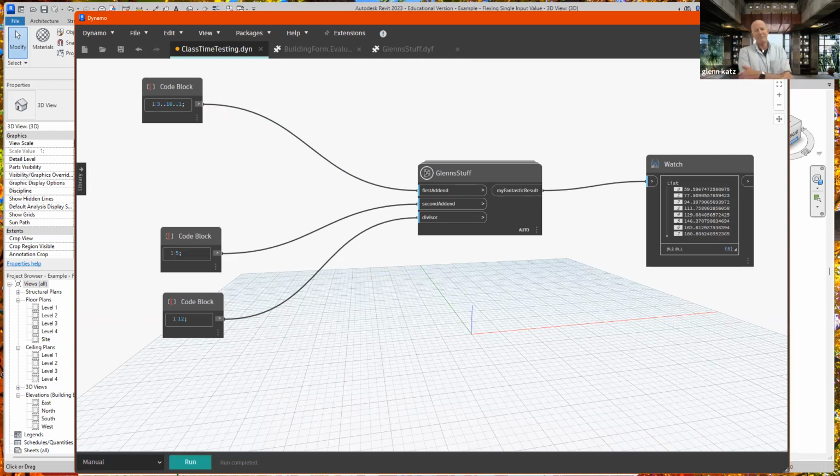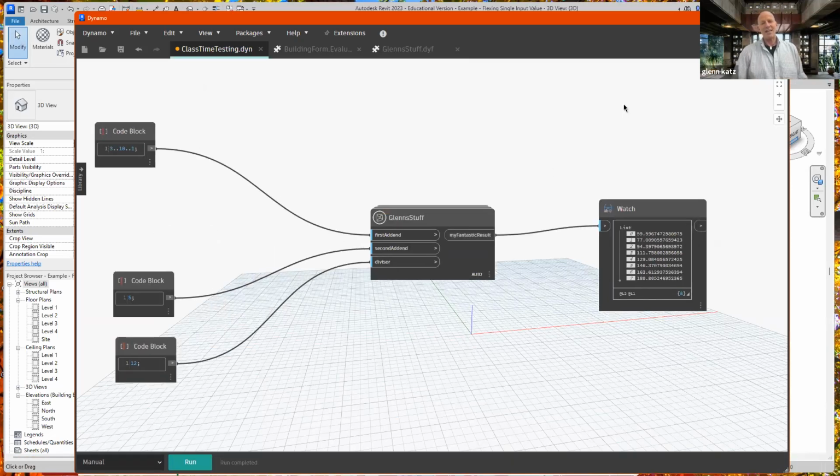Let's see what happened. Because that's a pretty simple calculation, it can understand how to handle it. If, on the other hand, we were going to take those values and feed them off to Revit to update the model one at a time, it wouldn't work because it would have to wait and pause and stop. So in that case, we would use a slightly different construct.